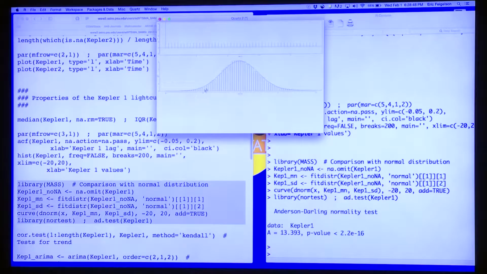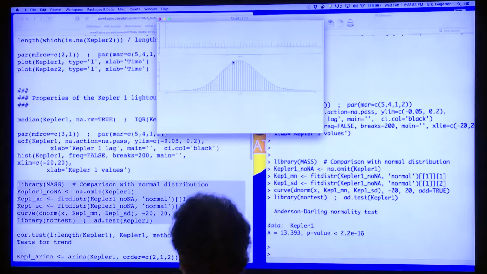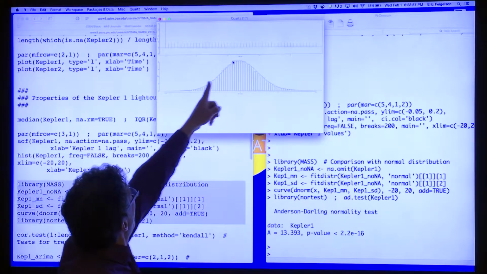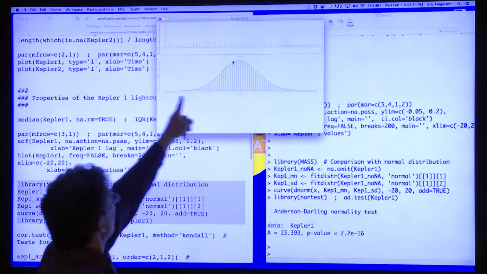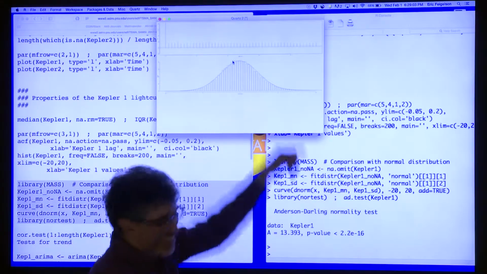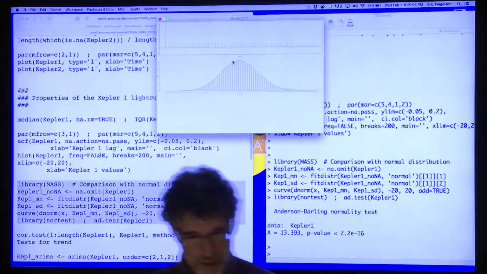There's 77,000 points. Oops, it's slightly asymmetrical. See that? It's a little off over there, not by much. I think it's pretty good. It got the tails very nicely. It has beautiful Gaussian tails. It's just sort of in the middle. It's a little lumpy, not quite Gaussian.